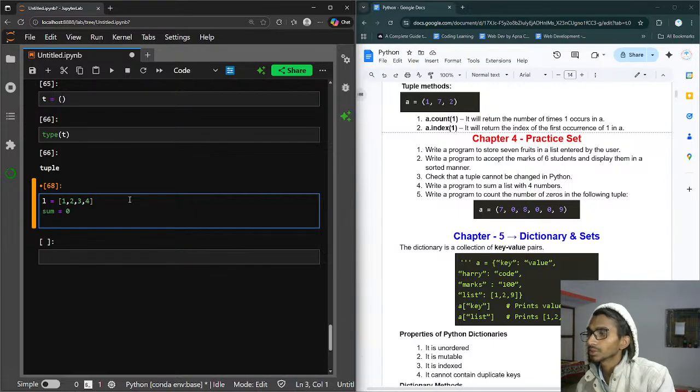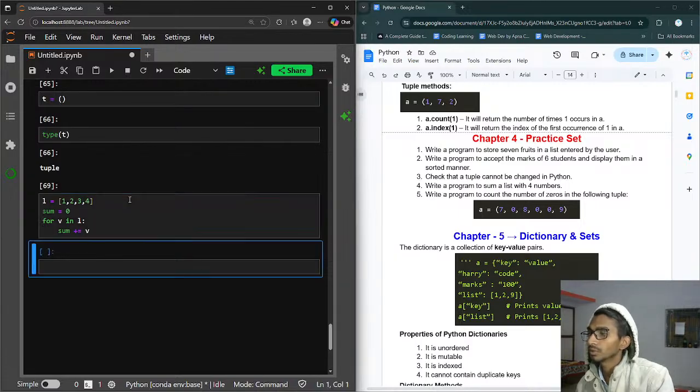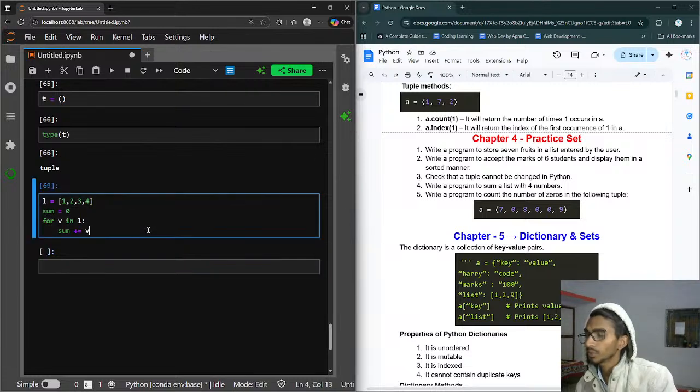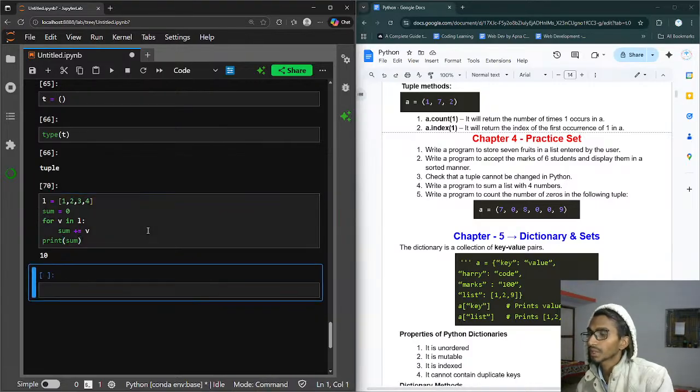The way could be this: for value in L, sum plus equals value. And not only this, we have to just print the value of it too. So print sum: 10. Great.